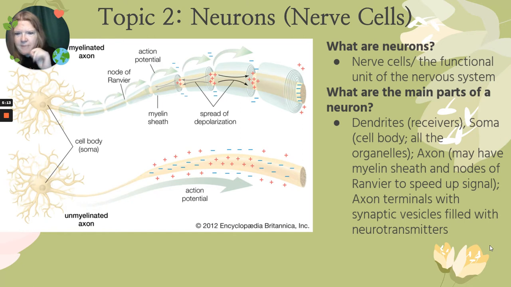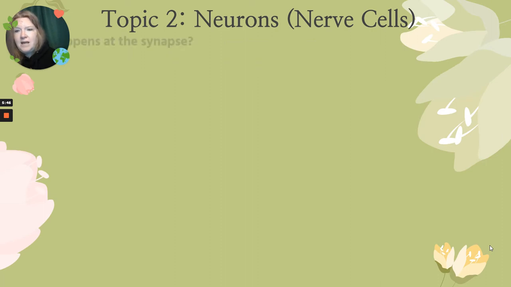So you'll see on the top image, you can see there's a myelin sheath. It's that fatty layer wrapped around the outside, and then there's those little gaps. Those are the nodes of Ranvier. And what happens is a signal jumps to those nodes, which makes a signal able to transmit much faster because the whole neuron doesn't have to do the influx of positives and negatives, only in those little nodes. And then when it finally reaches the axon terminal, there are synaptic vesicles filled with neurotransmitters that cross the synapse and go to the next neuron.